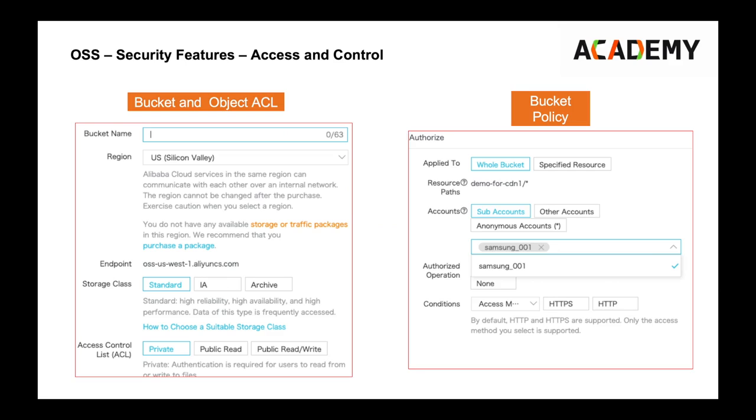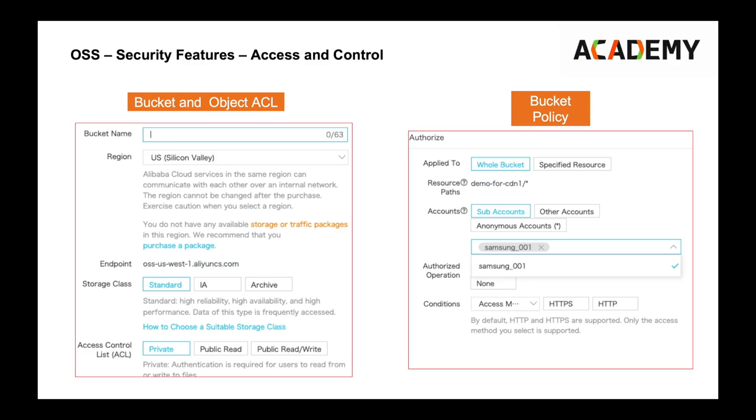So bucket and object ACL is something you configure at the time you create the bucket. There are basically three ACL policies: private, public read, and public read write. With a private policy, any access to the objects in the bucket requires you to sign your request. So you have to sign your request with an STS token. Public read does not require you to sign requests for reading the content of a bucket, but it does require you to sign requests to update, delete, or modify objects in the bucket. And then there's public read and write, which allows full access to read, write, and modify objects in the bucket without signing your request. That's a very dangerous option, and if you are using that, you should probably use it in concert with bucket policy.